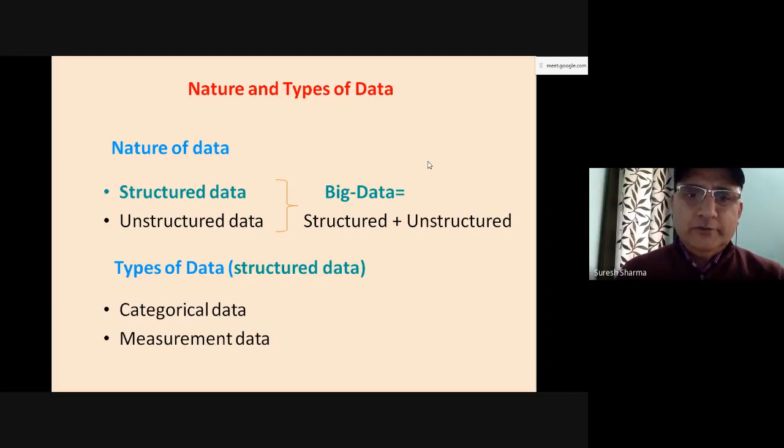So all this type of data, which can be easily convertible into coded form or a numeric form, comes under what is called the categorical data. It is simply referring to certain kind of labels. And what is a measurement data? Measurement data means some kind of instrument is being involved in measuring something. For example, you can measure height, you can measure weight, blood pressure, cholesterol. So all this kind of data is a measurable kind of data.